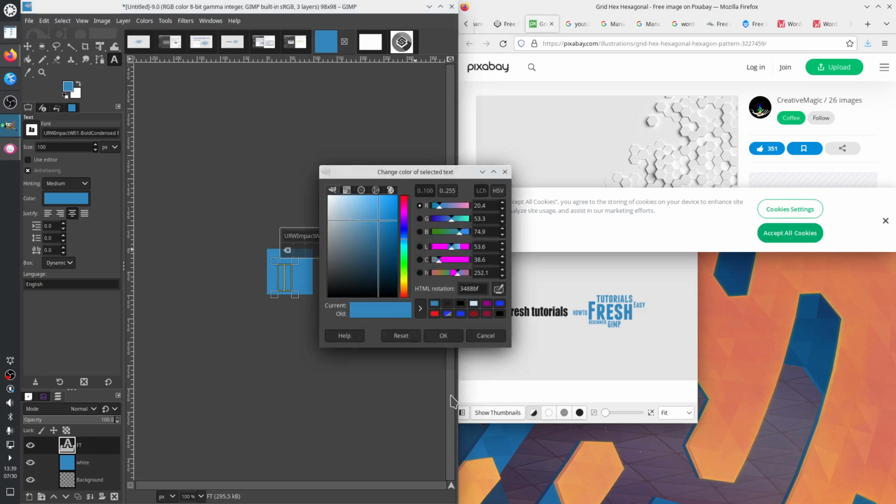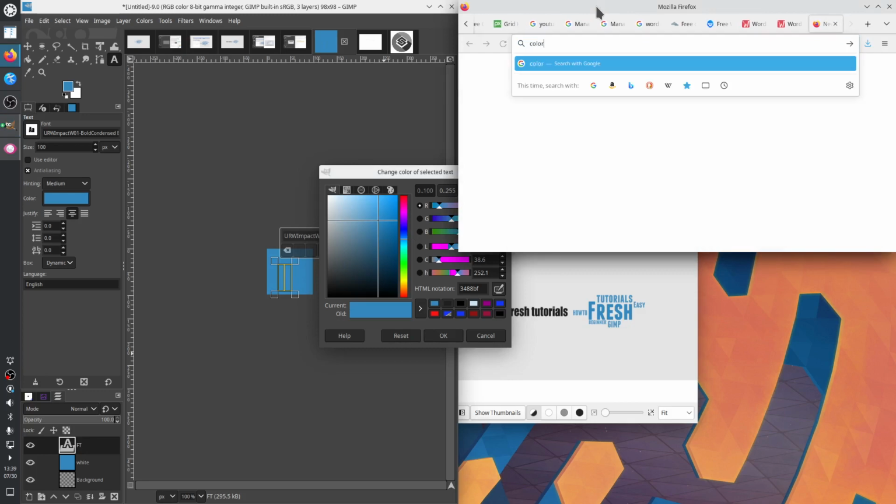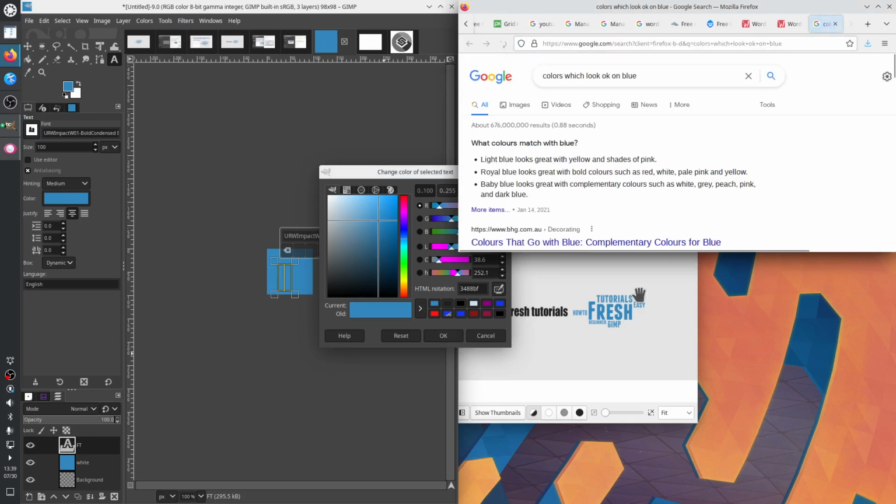Let's make the color. I have no clue what's. Let's see. Colors which look okay on blue. Shades of pink.